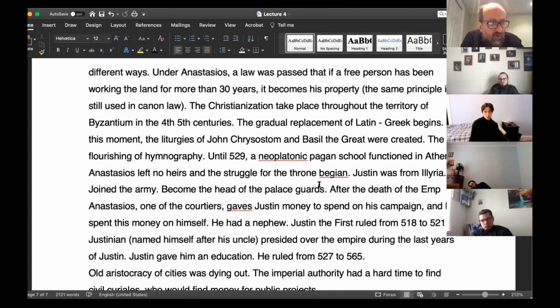And at the same time, all the aristocracy was dying out, and all this was destroyed by a huge plague in the time of Justinian, towards the end of Justinian's reign. And that black plague was accountable for impoverishing the world, because people were not able to buy goods. The plague traveled with the ships, with rats, and based on diggings, much fewer valuables changed hands at the end of the 6th century because of this plague. So the world was changing.